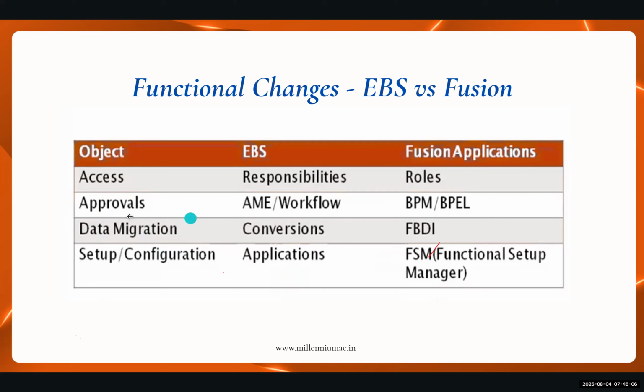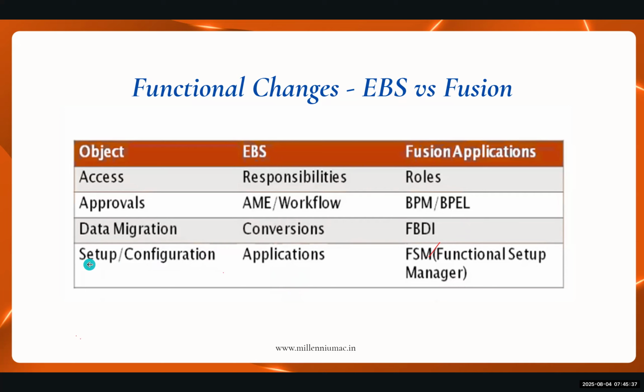So whatever it is, if you want to do the migration, we use the process called conversions in the EBS, and here in the Fusion, we use FBDI, file-based data import. So by using these FBDI templates, we'll be migrating the data from one legacy application to the current application. And setups and configurations.